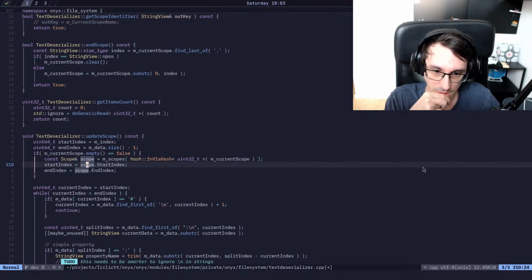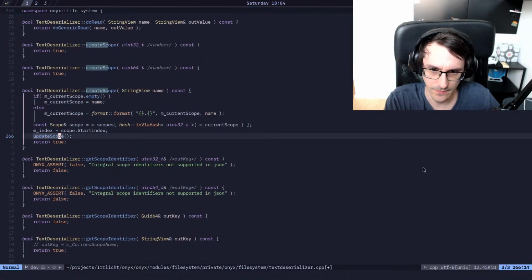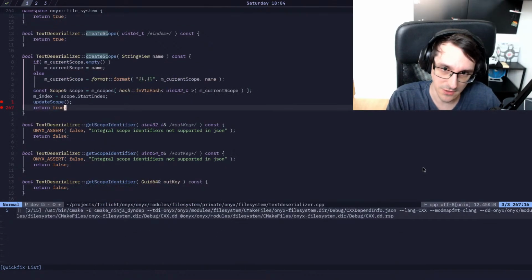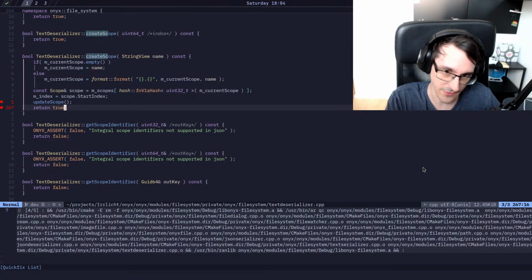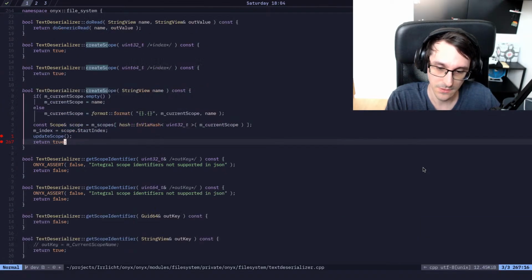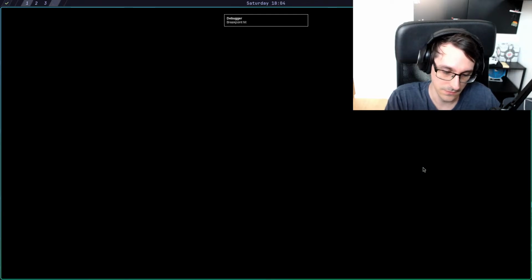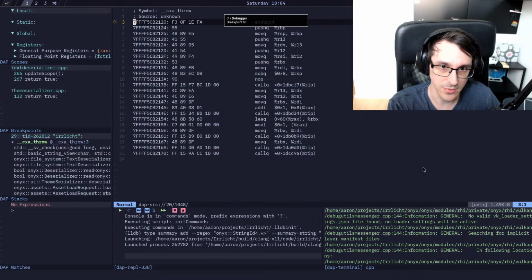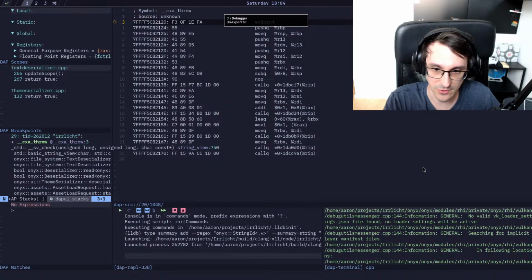Will that work is the question. I guess it would work. Well, let's find out, I guess. So let's put a breakpoint here, let's put a breakpoint here, and then let's see what happens. Because we go here, and then we update the scope, and then we get a beautiful crash.